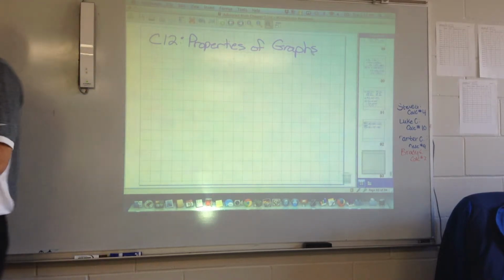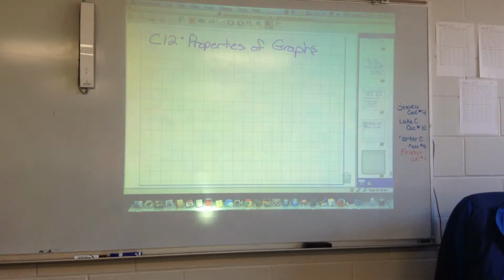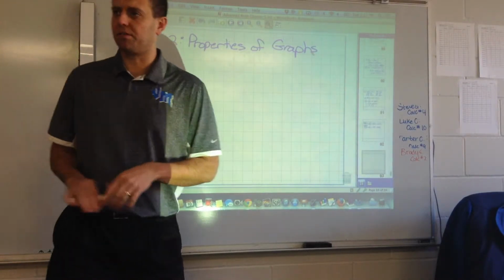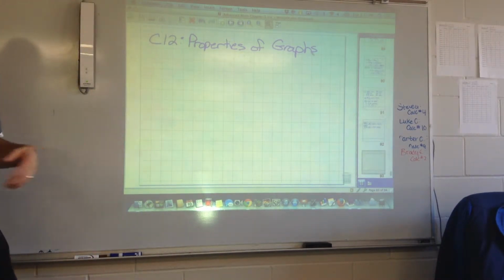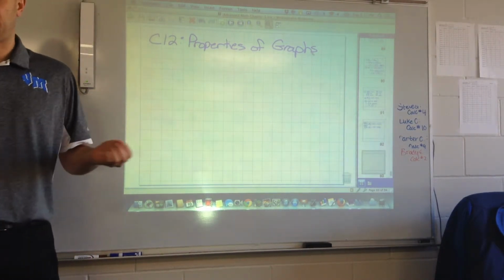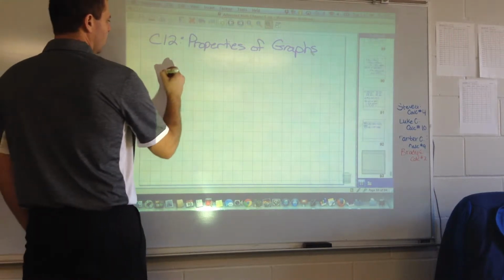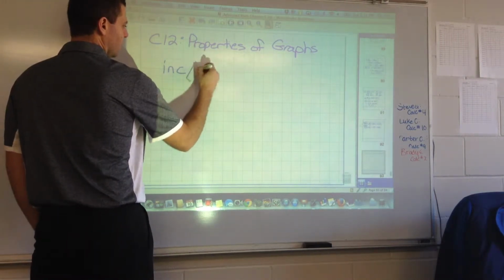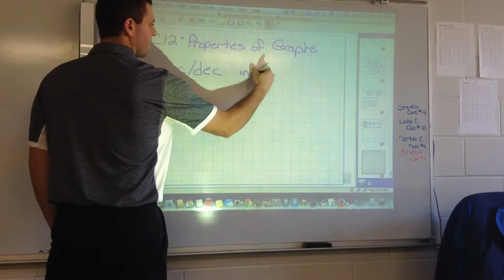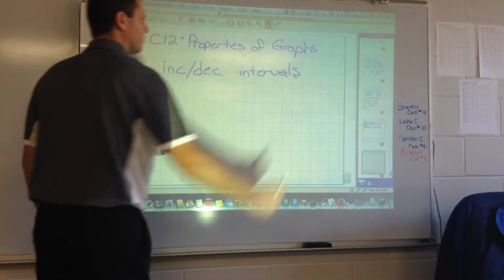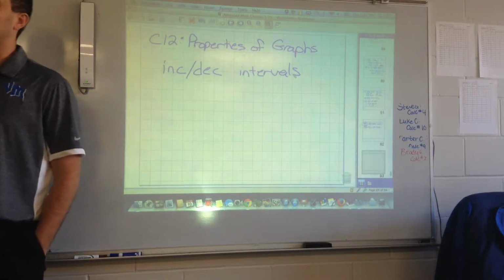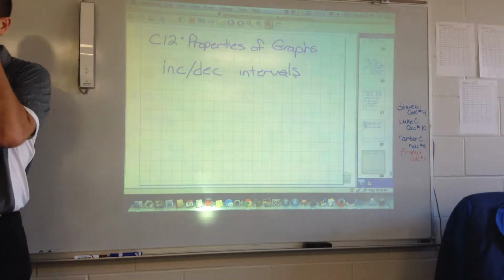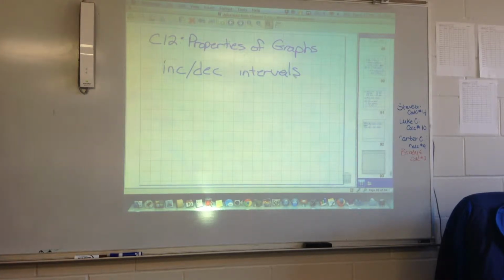We're doing derivatives, we're doing different things with those derivatives, and then coming to some conclusions about the graphs of certain functions. Okay? When we think about properties of graphs, some of the things that you will be asked to find are when is it increasing or when is it decreasing. So those will be some things that you'll be asked to find. And this isn't just you graphing the function and seeing where it goes up and where it goes down. It's really you not even having to graph the function in order to determine that answer. It's calculus to determine those things.